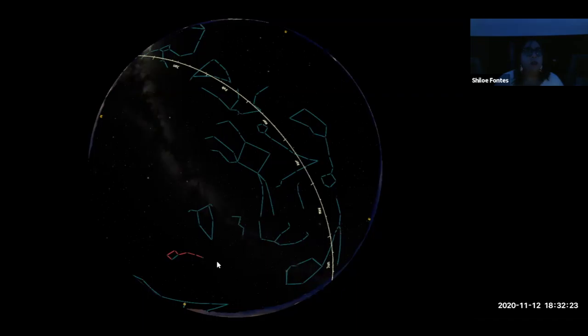Now, for many of the constellation figures in the sky, it's considered to be a privilege or an honor to be in the night sky. But for Cassiopeia, it's sort of a punishment because during different parts of the night, she's upside down. And that was sort of meant to be, due to her vanity, a reminder not to be too vain.